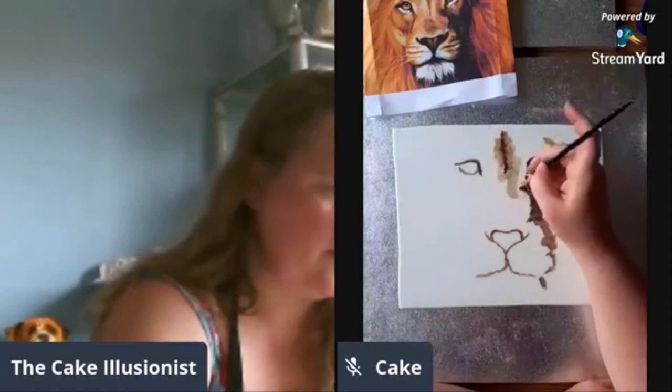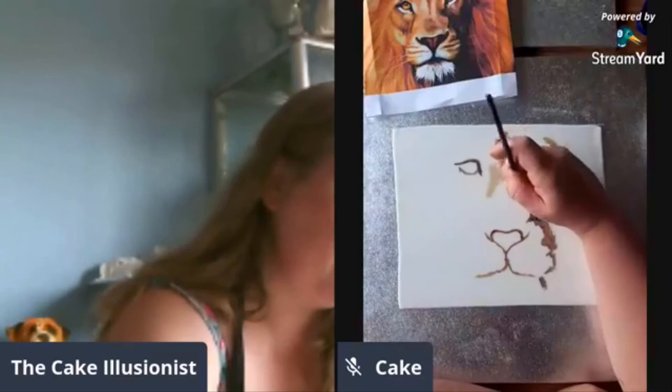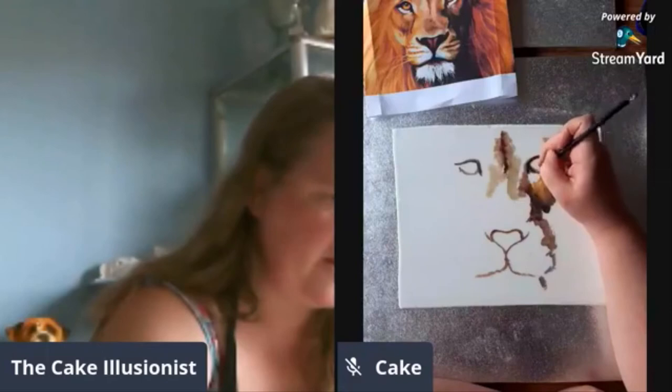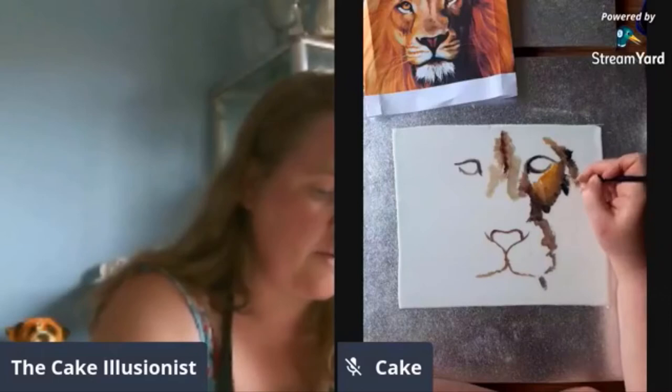But it's so forgiving, I love it. Look, this is thicker, okay? This is more powder. See, look at that, it blends beautifully. So every layer you put on, you can blend it above it. But give it 10 minutes and it will set up completely. And then it doesn't rub off, it doesn't move off, it's just sat there, and it just sits on there like a layer of wax, edible wax.